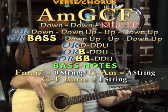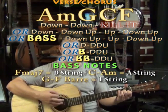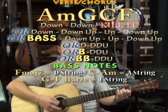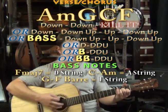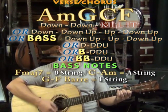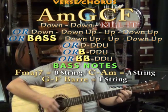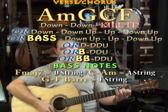Now another strum pattern I think really works well with the tune too is kind of a long down and then a down, down. It's down, down, down, up, down, down, down, up, down, down, down, up. So we tried it that way. You have A minor, down, down, down, up, down, down, down, up, down, down, down, up, down.